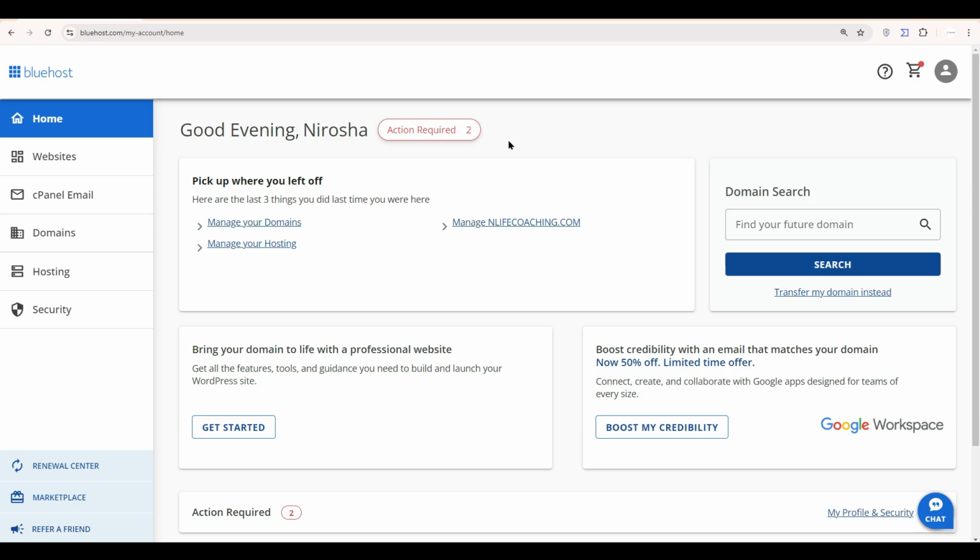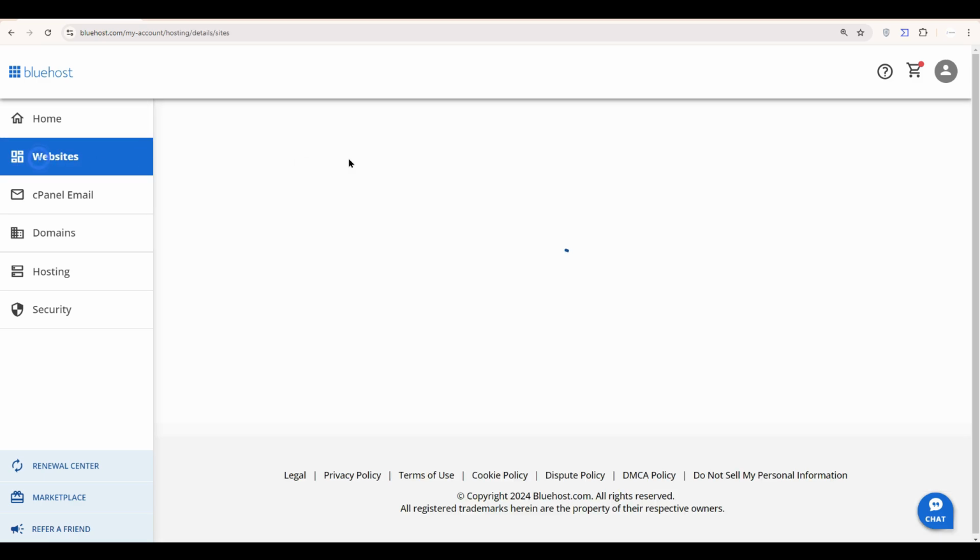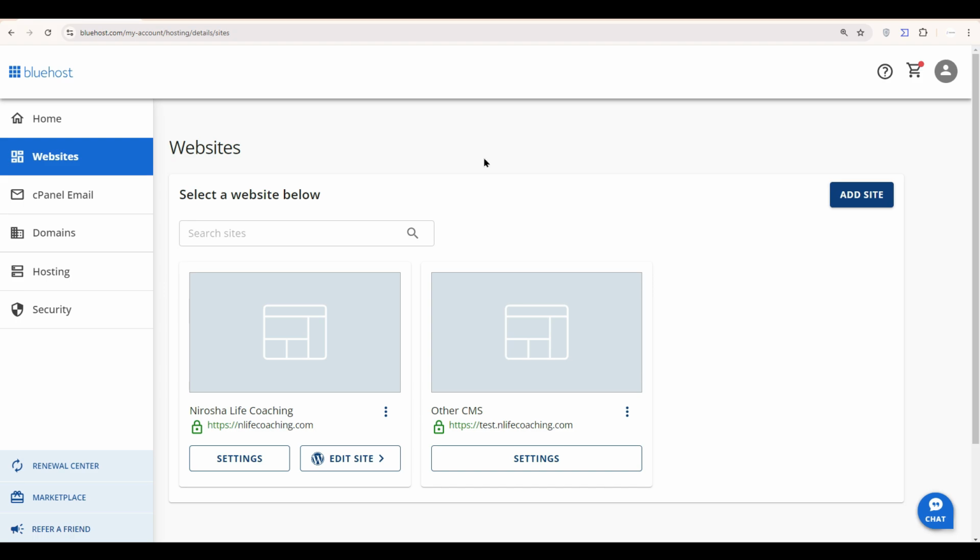Once you make the payment you will see a dashboard like this, and here you can go to the websites. If you have got the domain name then you will see that over here, otherwise you will get a temporary domain. They have WordPress pre-installed. If you don't see that, you can just click on add website and you will see WordPress like this, and here you can click on edit site to access your WordPress dashboard.